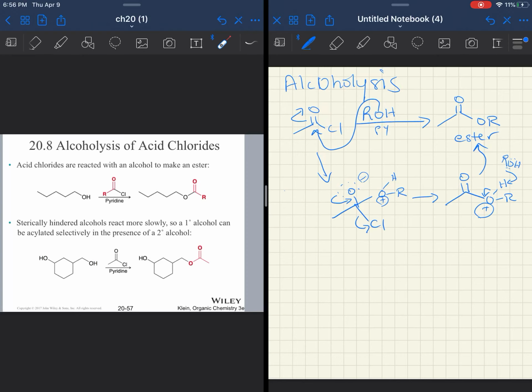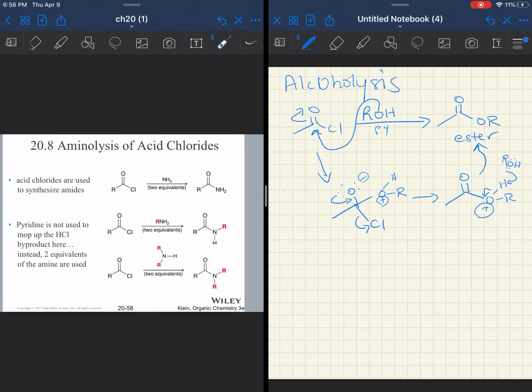Something that you guys have to pay attention to is what functional groups are reacting. We have an acid chloride and an alcohol. It really doesn't matter which one is on the arrow and which one is off to the left. It's going to be an alcohol and an acid halide giving you an ester. The reason this might be on the arrow has to do with what you are interested in. Did this take you a long time to make and this came from a bottle? Well, then you might put this one on the arrow, right? The point being that it's these two functional groups that react together. There is going to be some preference for less sterically hindered alcohols, but I'm not going to ask you to do anything like this, so don't worry.